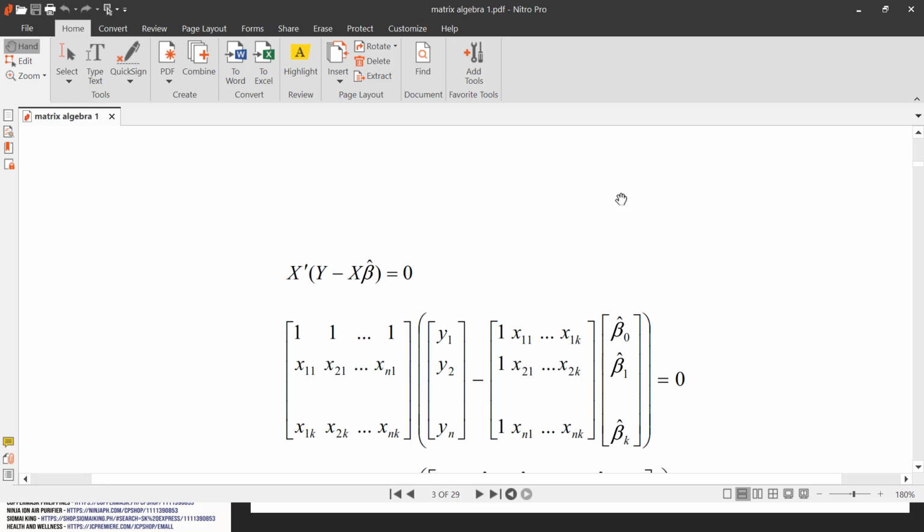For example, what will happen to the R square if you remove one of the independent variables?